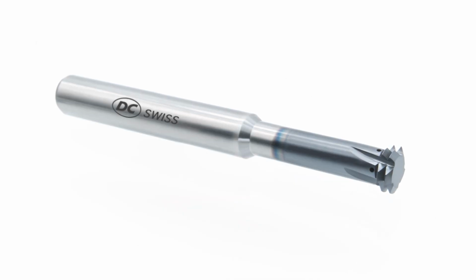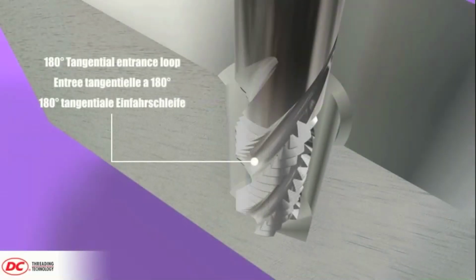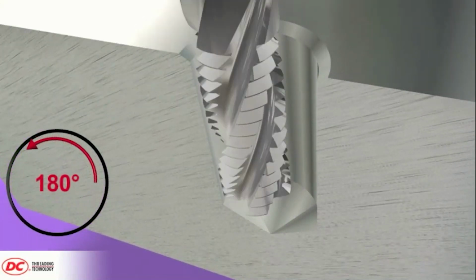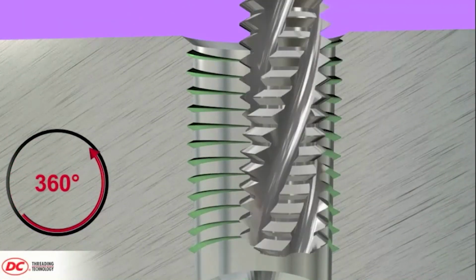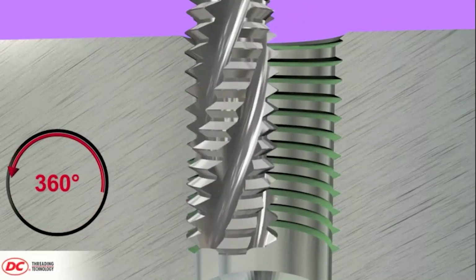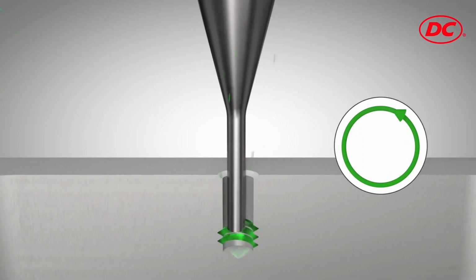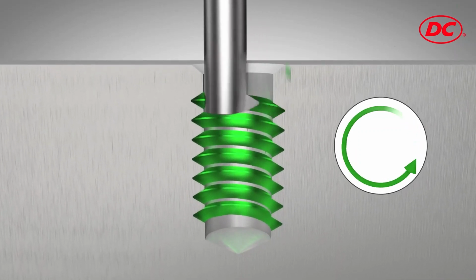basically describe. So a thread mill tool is there with a number of ribs, and the number of ribs are longer or at least as long as the thread length that the customer wants to actually achieve. So the customer will come to the centre of the hole, drop into his full thread depth, arc onto cut, make a 360 degree movement or a little bit more maybe, and then arc out of cut and the thread is finished. The thread whirler is more like a single point tool. Okay, you can drop to the bottom of the hole making a single point interpolation all the way to the top, or you can work from the top down.